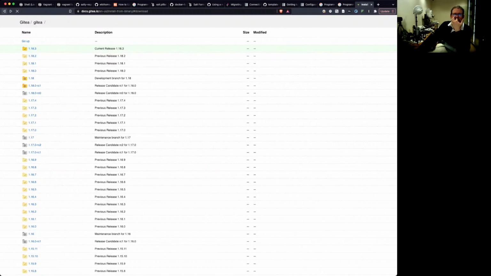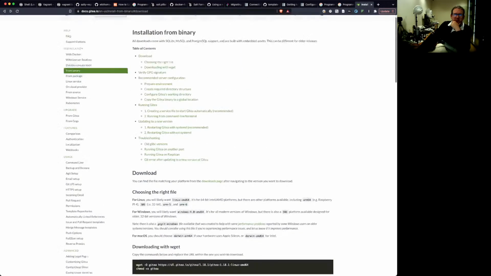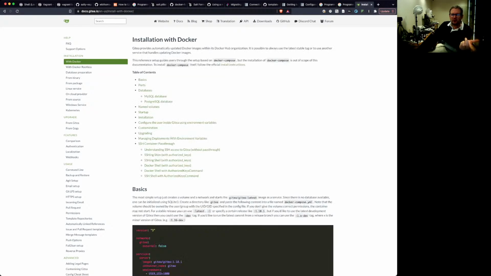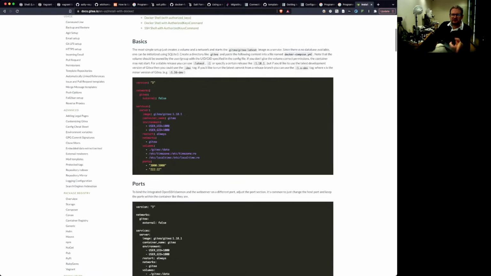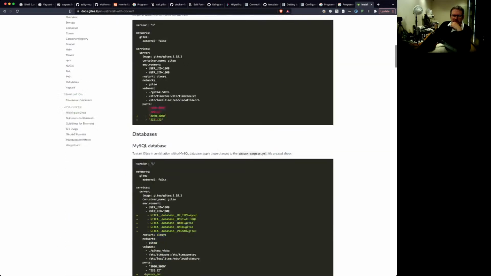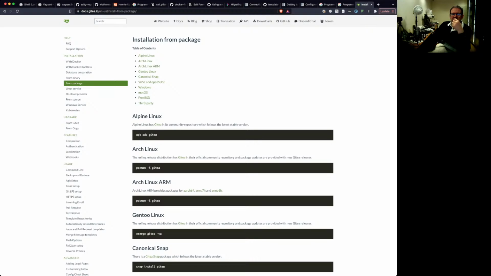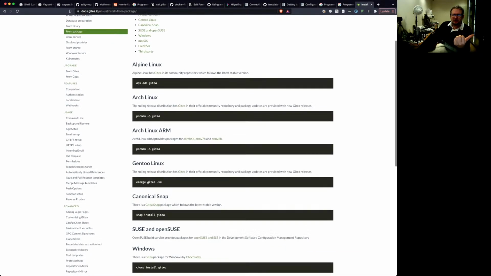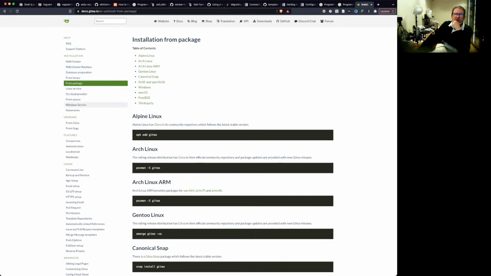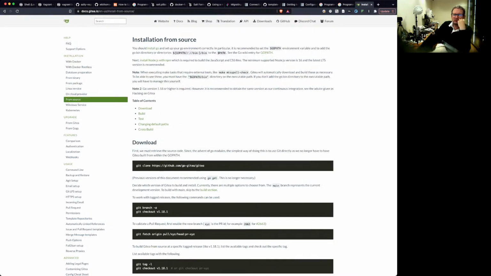If we go back to installing it by Docker, again, is fairly straightforward. So we could certainly do most of that without too much trouble. And we've got packages for a lot of operating systems. So, Alpine, Arch. So it's fairly easy for us to detect and deal with those in Salt. The only one I'm not going to bother with is from source.